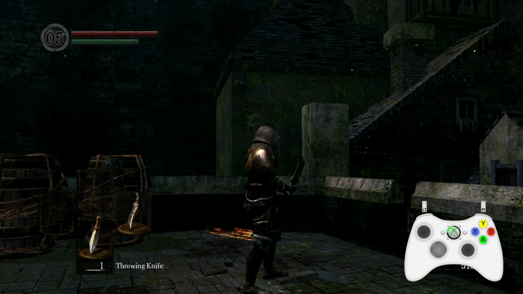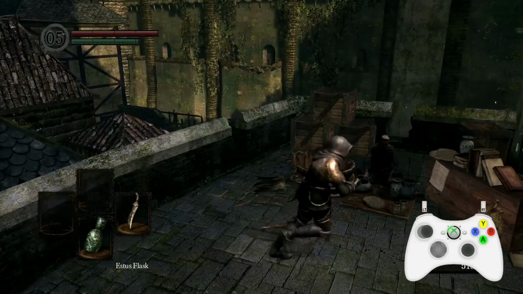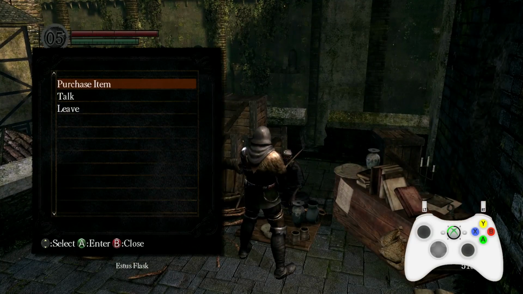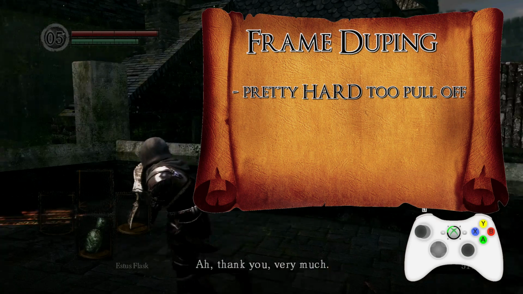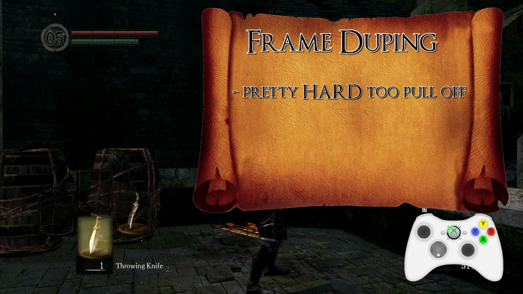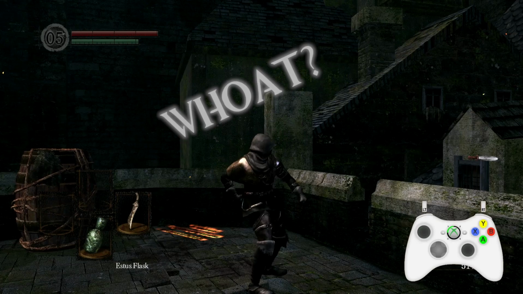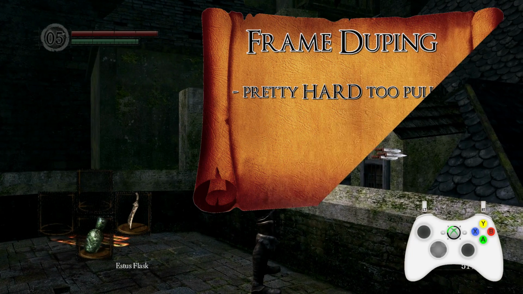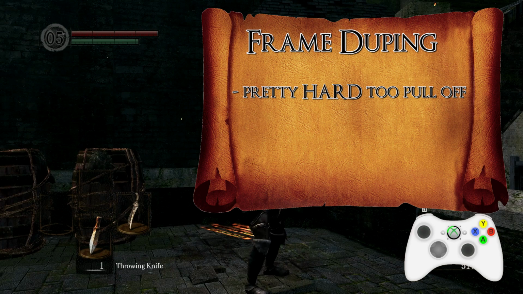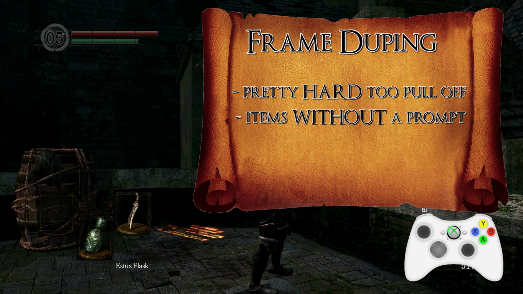So now that we pretty much broke the game, let's take it one step further with frame duping. Frame duping is a pretty difficult thing to pull off. I was trying it 2 evenings in a row and I got it to work 3 times, so yeah. But if you get it done, you can use every consumable item in the game that doesn't have a yes or no prompt for an unlimited amount of times.